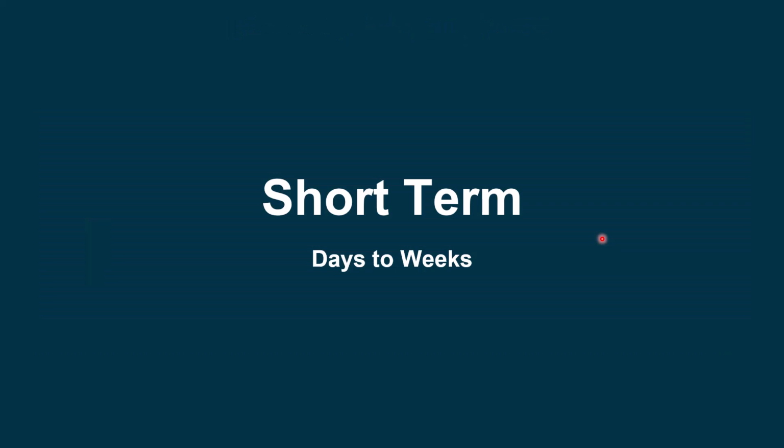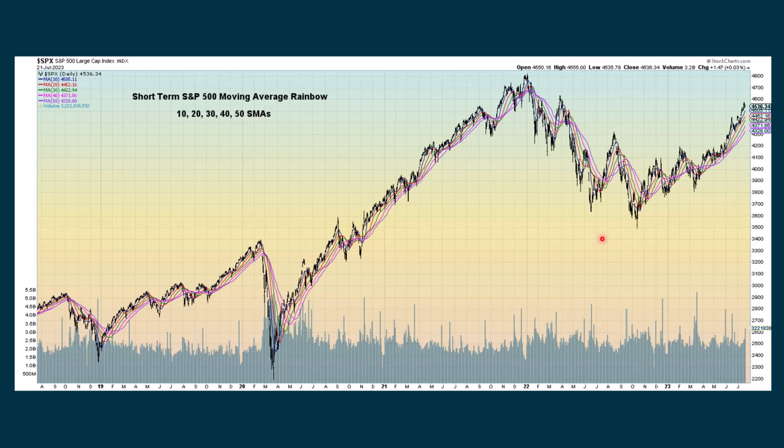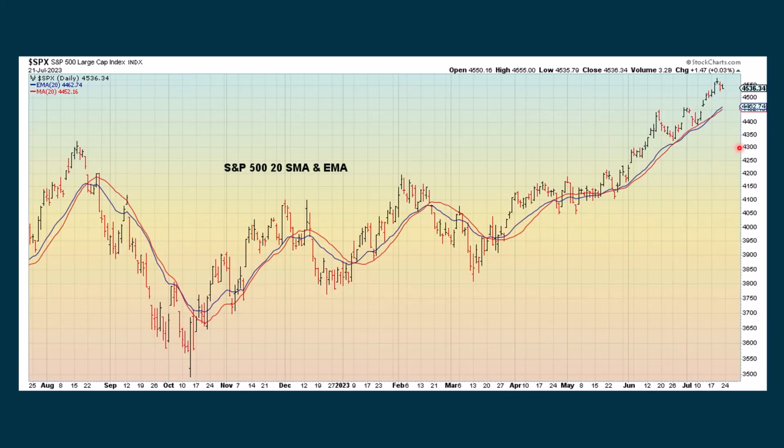Some short-term charts that sometimes I show and sometimes I don't. The first one is a rainbow chart going from 10 periods all the way up to 50 periods with simple moving averages. We keep this bigger because we want to see what all of the colors in the rainbow are actually showing, and they're smoothing out, suggesting that on a shorter term basis we're in a pretty solid uptrend. Then we also look at the 20 period simple and exponential moving average. We're far away from that now, so I haven't been showing this chart. If we start to fall, we'll be seeing, is this going to provide some kind of support?